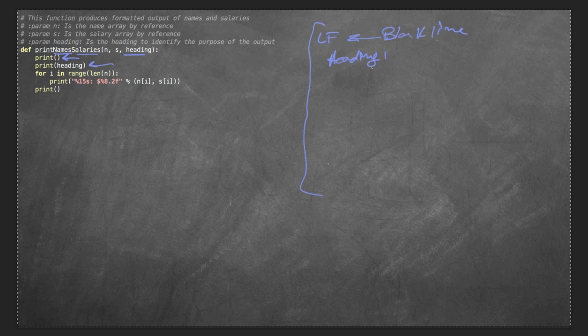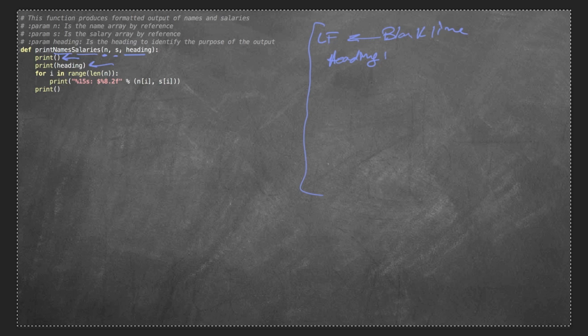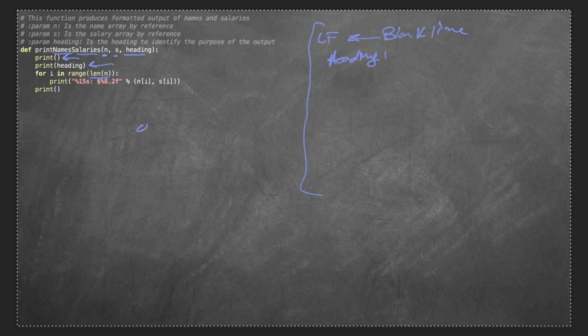Like so. And then finally down here, I said for i in range, the length of n. So what is n? It's my names. What is s? It's my salary. I know that n and s have exactly the same length. So if I find out what the length of the n array is, then all I have to do is just start working my way through that array. So exactly what happens? We know that range length n is going to produce the numbers 0 through whatever the length of the array is.